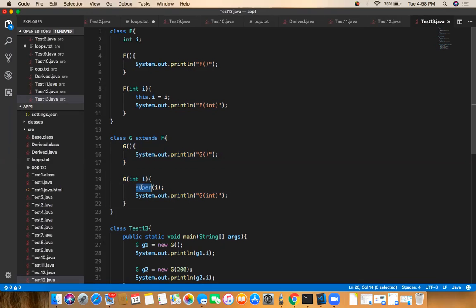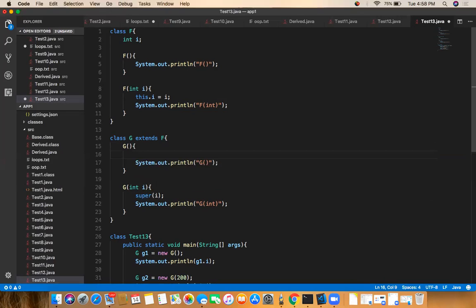If you want to call the no argument constructor, by default, if you're not giving it, the compiler will call the no argument constructor. If you want to explicitly call any argumented constructor of the superclass, we have to call it using the super keyword. This is a use of the super keyword. If you don't write anything, by default, the compiler will take care of calling super for each and every constructor.